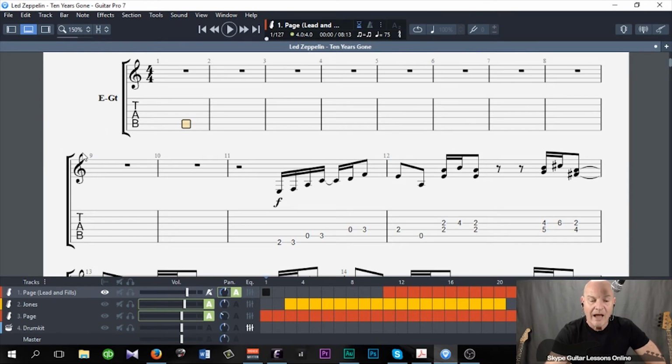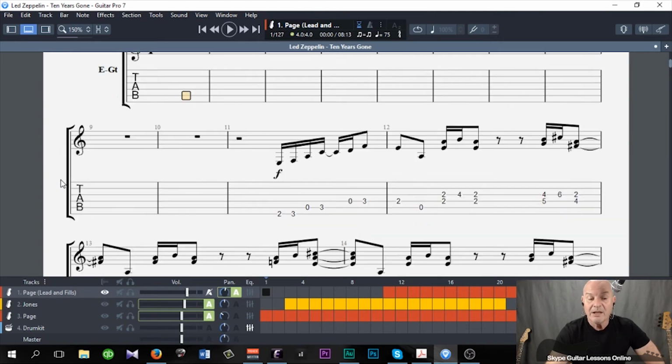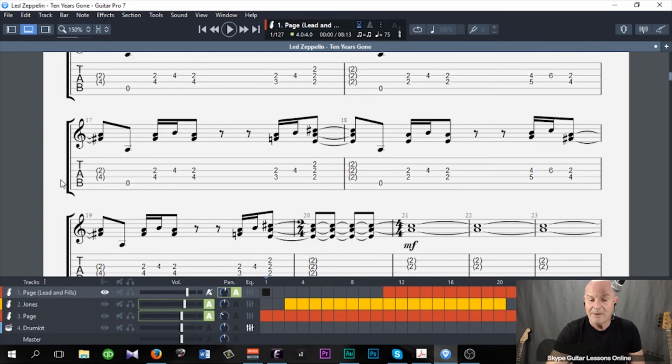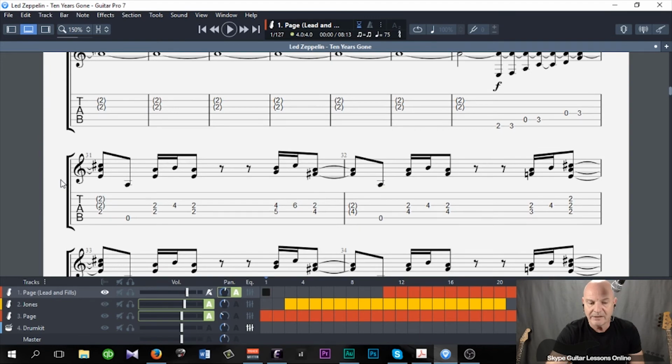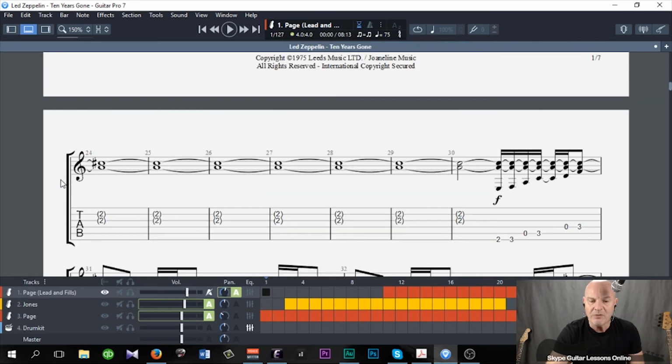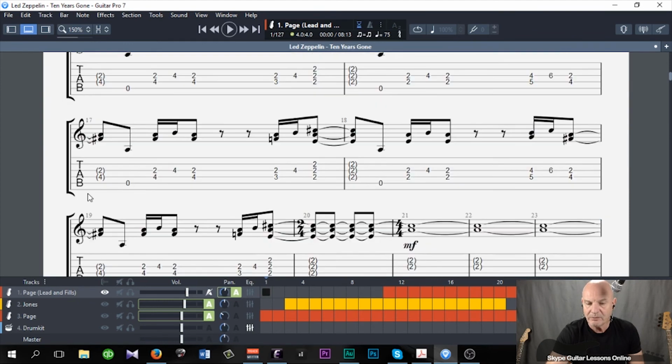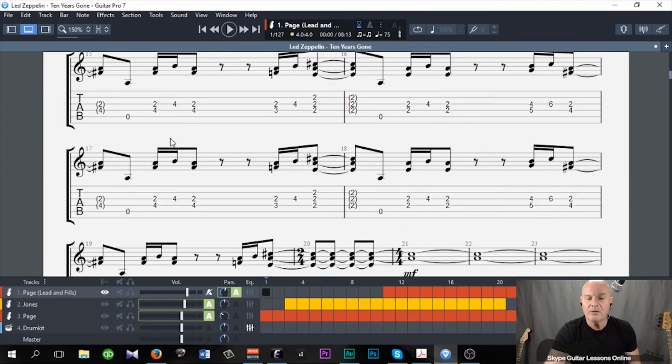Right. Now, I did mention loops. And again, in this lesson, I do want to bring this to you and show you how to do this. There might be a part of a song, part of a lead line, a progression that you're finding a little bit hard to play and you want to play along with it. The way we can use the system is to continually keep playing the bar or bars, it doesn't matter, or it could be just a section.